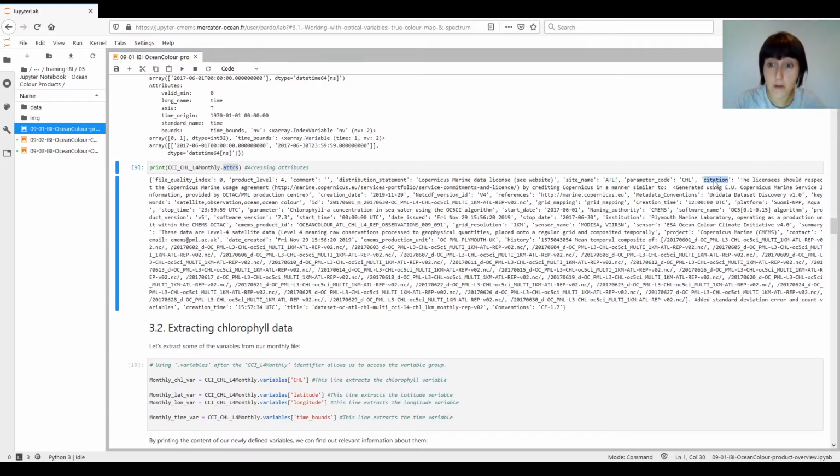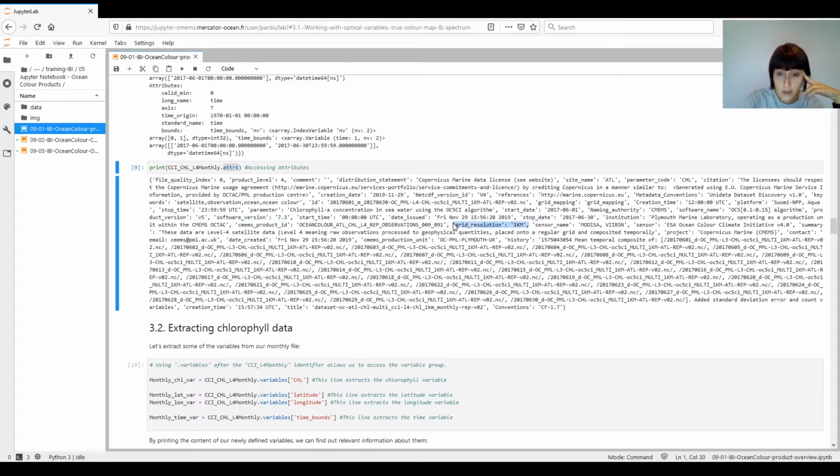This one is important, as it gives you information on how to credit Copernicus Marine Service when you're using the data in a paper or in an analysis. Then the parameters, start time, and all types of information about the software, which might be a little bit meaningless if you're not involved in the data production, but it's actually quite useful if you need to keep track of changes in the software.